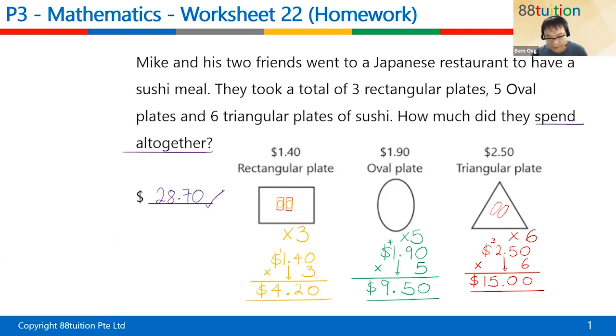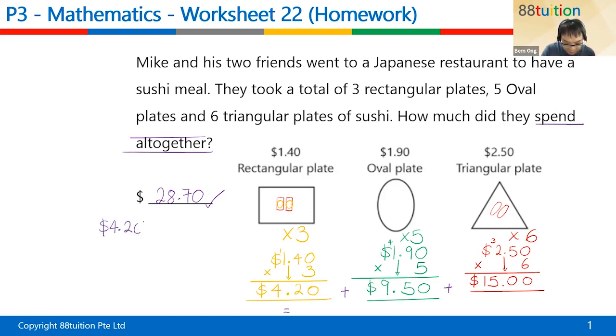All right. So these are my workings. They want to find the total saving. All together means what? Togetherly? Sure got this word called togetherly. Don't have. Don't tell your English teacher, okay? There's no such word as togetherly.